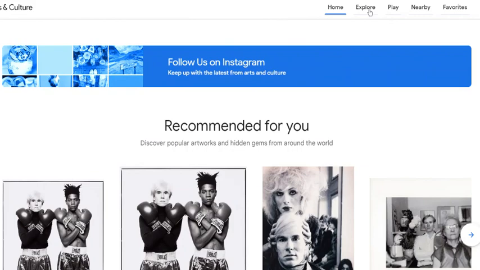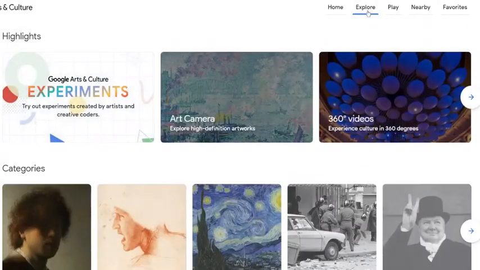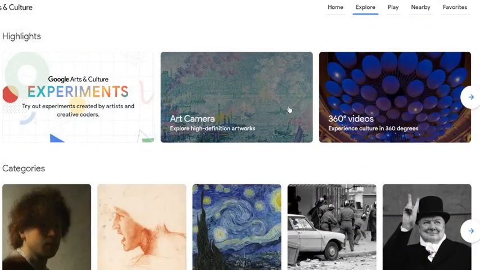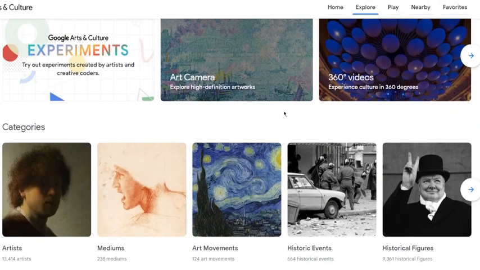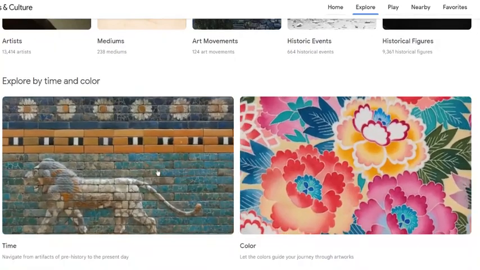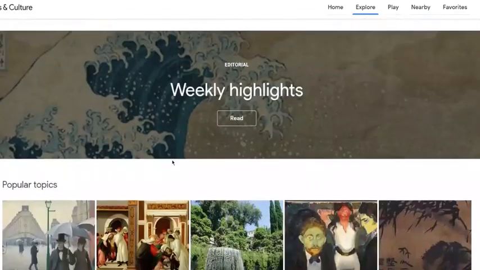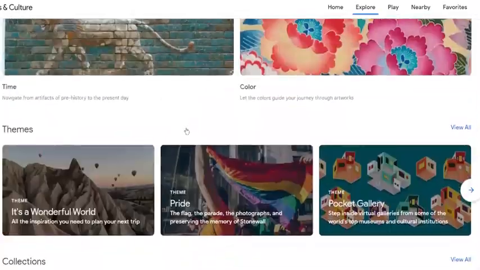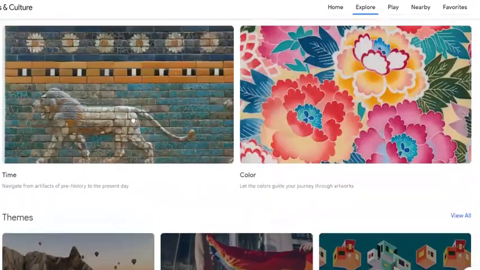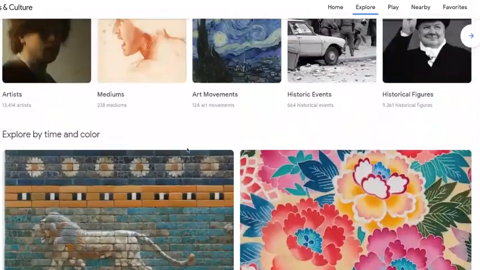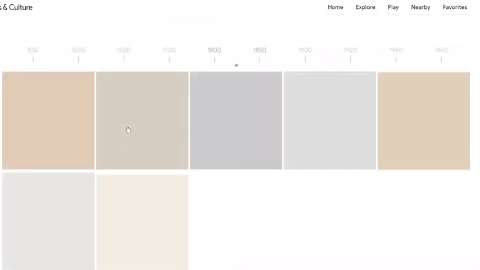As you go to the next link, known as Explore, you can explore different categories presenting historical artifacts shown. You can view categories known as artists, mediums, art movements, historical events, historical figures, and so on. You could go to time and color, themes and arts. Let's do time.